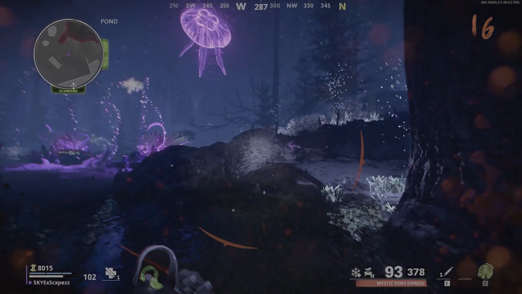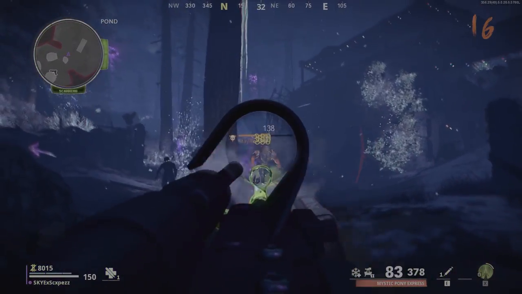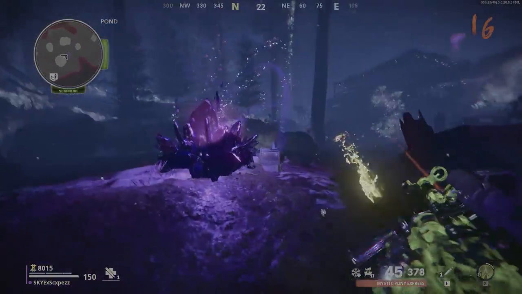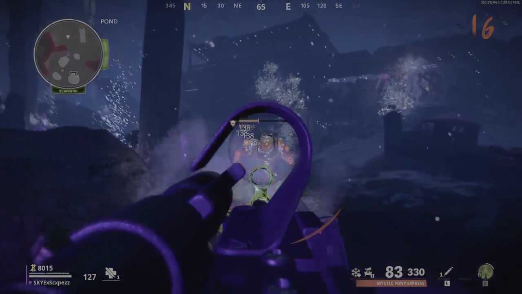So that's one of three locations. There's one up on Penthouse, there's one down here, and there's one up by Jug. So you're going to want to grab each of these, and then after you kill this guy, it should take you back in the other dimension. You have to kill this guy to go back, though.